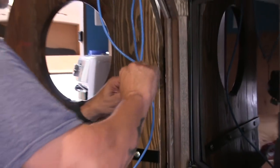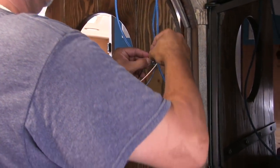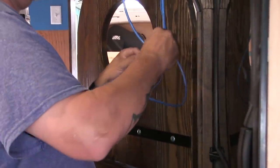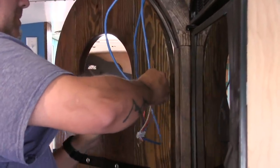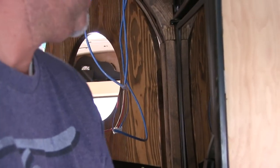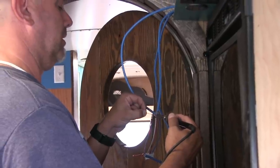And then we'll take the black one, which is also power. So white is going to be our black in this case. I'm glad you know what you're doing, because from the bystander perspective, it just doesn't make a whole lot of sense sometimes. I understand that. Carol, I'm going to put the black one on the white one in this case. I'm like, okay, whatever, you just lost me. Well, I've decided the white wires are ground wire throughout the SeeLevel measuring system since I don't have a black one. Gotcha.